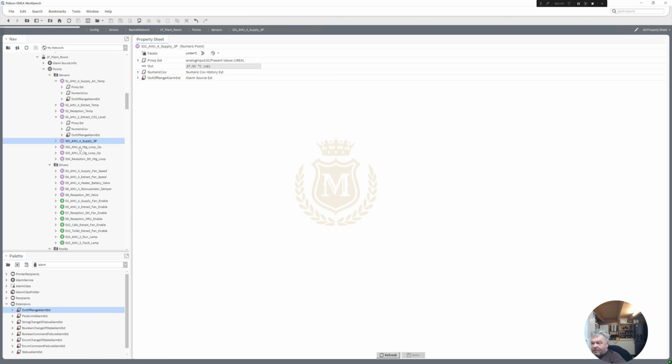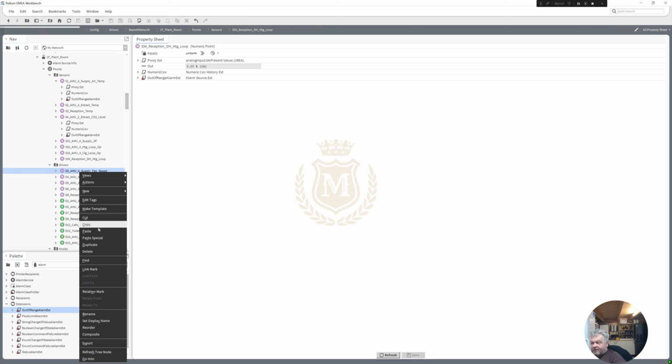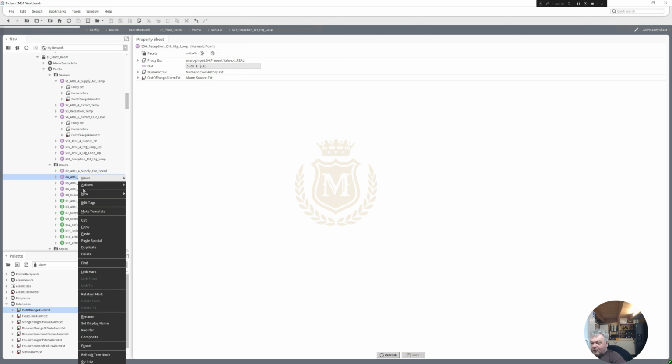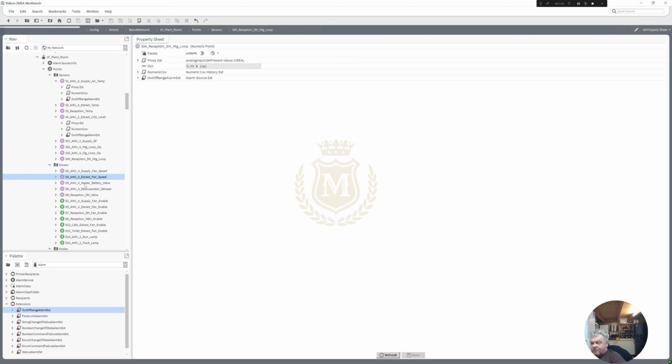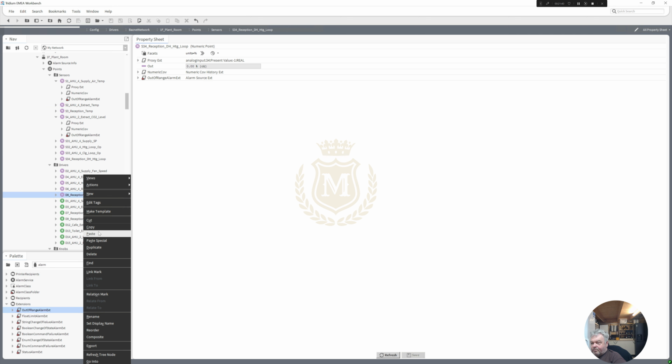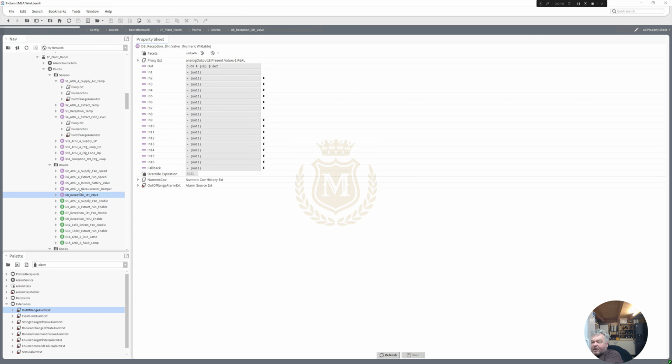Do I put, there's no arm, is it? I'll put it in. Loop, well that's going to be loop 0 to 100. So we can do that. And that's going to be loop 0 to 100, so we can paste that one in there. Supply fan speed, well that's not going to go over 100. Paste, paste, paste, and paste.